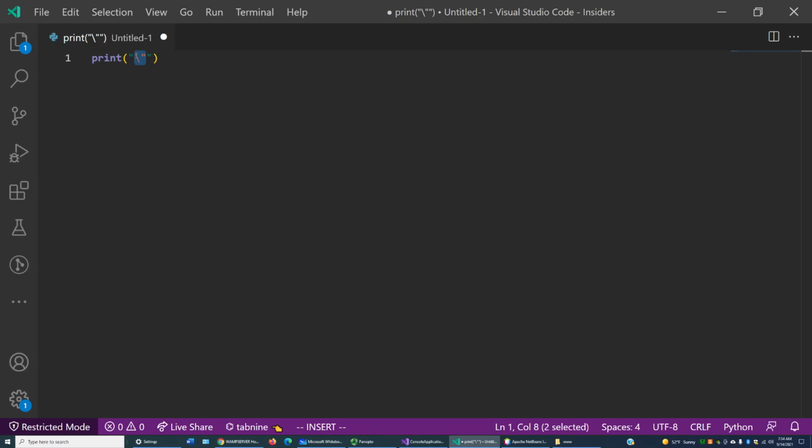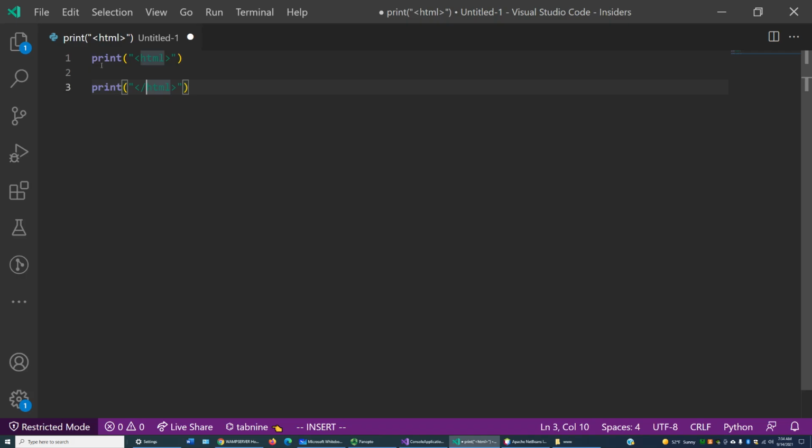So what we're going to do here is print our HTML tag. Okay, and we're going to go ahead and print the end of that. And I believe we have to do head here. Head, yeah, head.